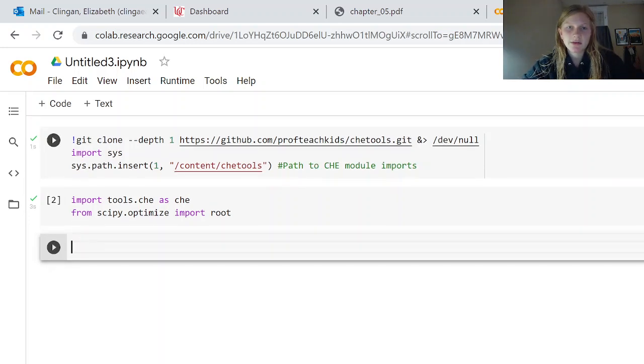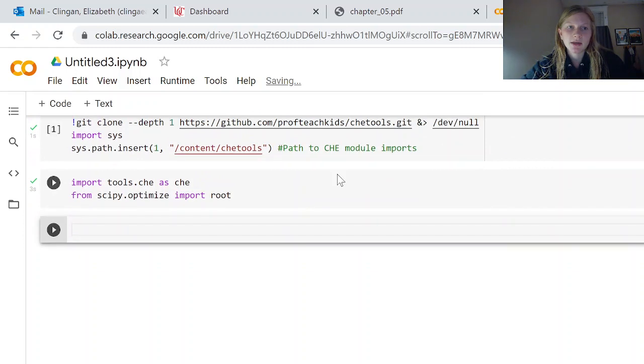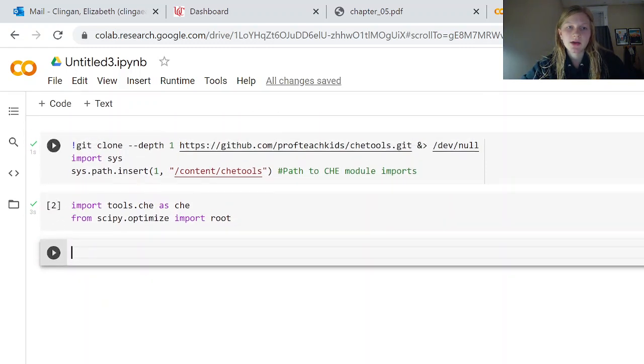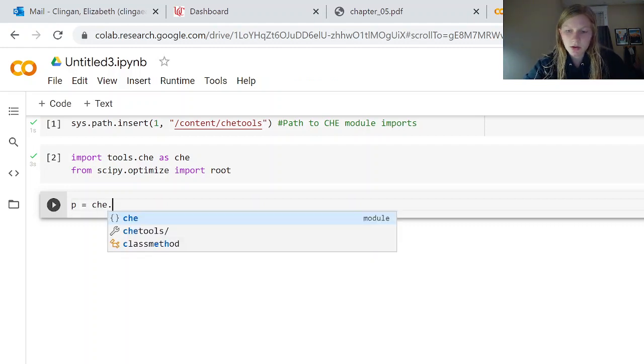Okay, so I'm going to do this one more time because I think I had an error in my last code that I didn't notice. So I'm just going to run through this one more time just so that we make sure we have everything in here correctly. So I loaded up just the files here for the properties of water, and then we're just going to do the same thing, dp, just to get the properties of water in here.